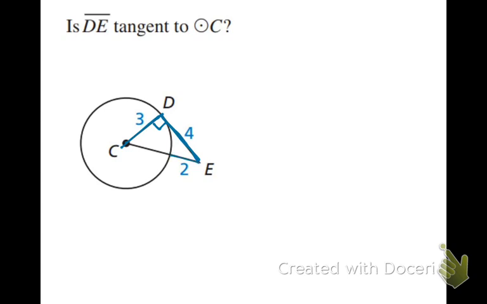Do you see how CE is only written right here? I'll put in different colors so you can see. That shows that right here is 2. What is the distance from the center to the edge of the circle? The radius. And what's the measure of the radius here? 3. So what is the measure of the entire side? 5. So in a problem like this, if it doesn't have that line that says the whole thing, then you're going to end up using the radius and adding. Another given is the fact that 2 is not the longest side, and the hypotenuse has to be the longest side. So once you have this, you do the same exact thing.